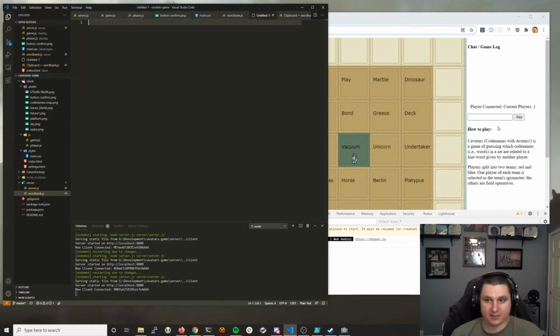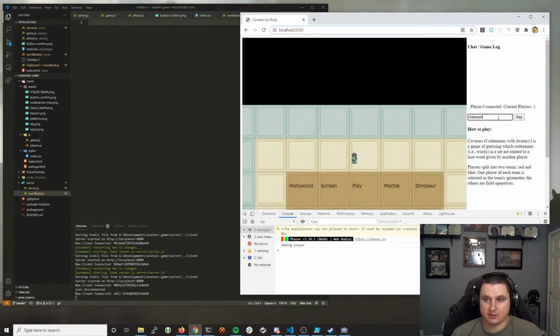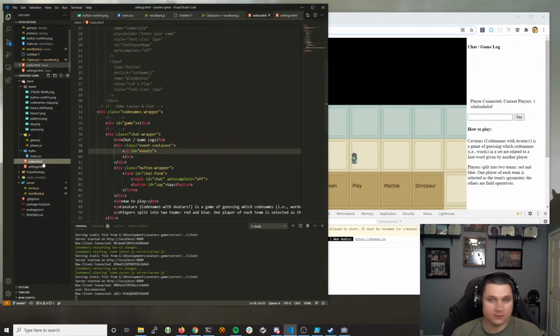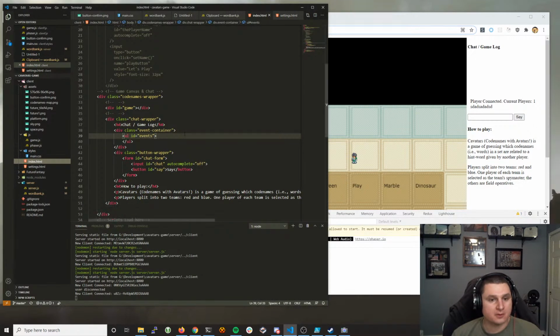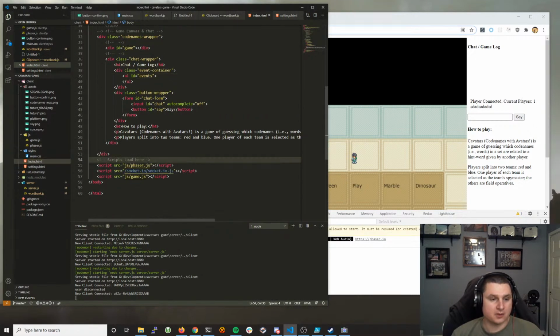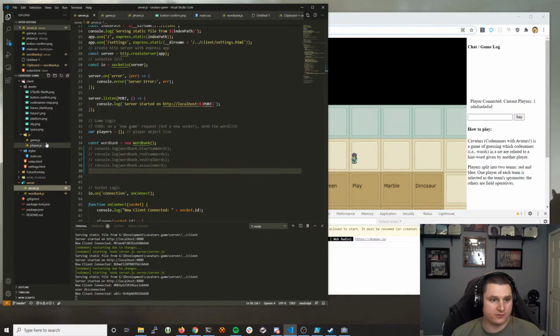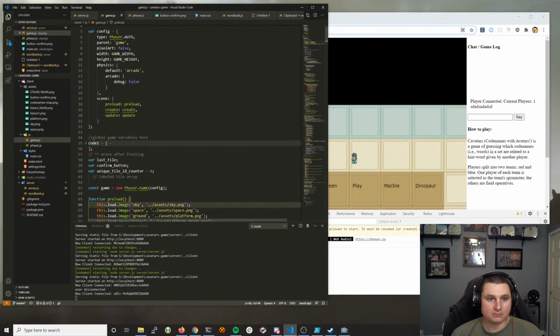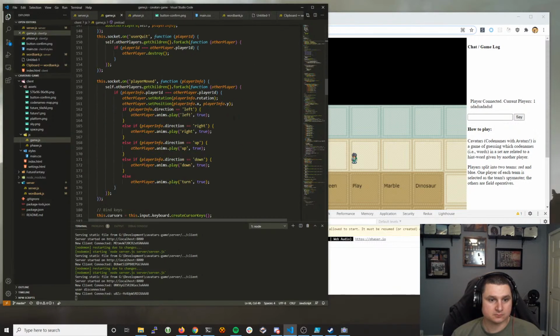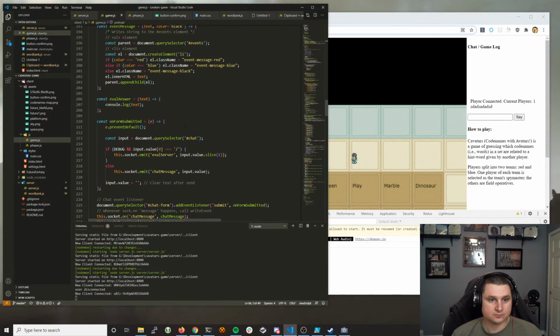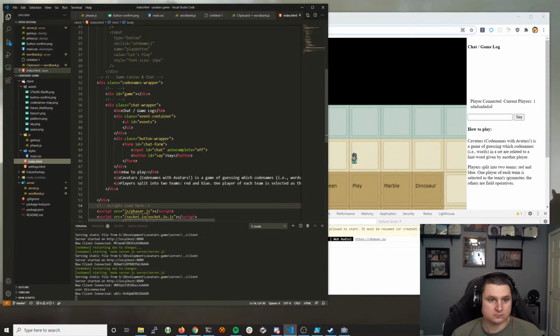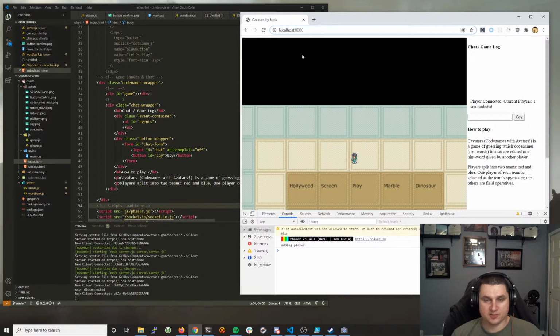And I need to figure out why I can't make a space in here. That's really annoying. That's not going to work. Maybe in this little thing that I set up over here. Is my space working?